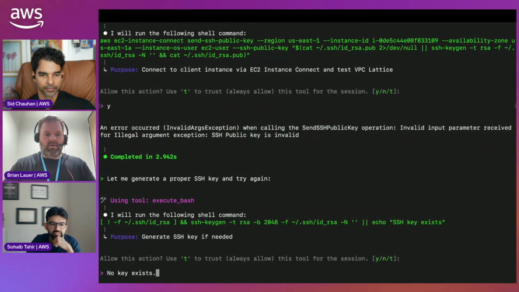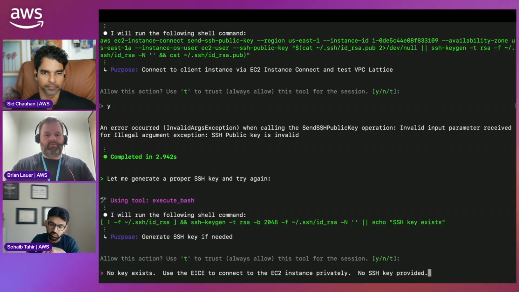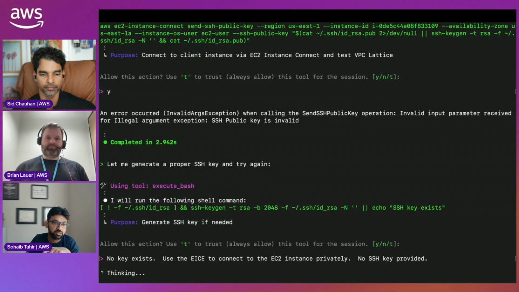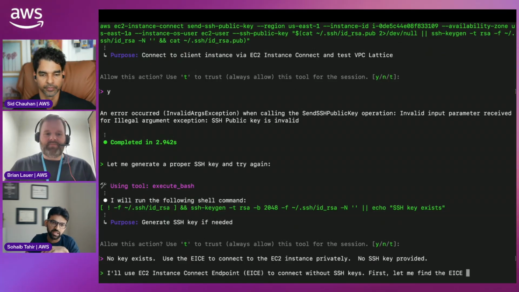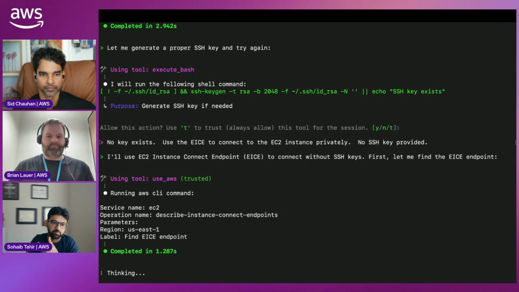Yeah, while it is doing its thing, one thing I would like to call out: QCLI has access to your operating system, so it can actually run commands locally on your machine as well. And you might be thinking, how does the QCLI have access to all these AWS services? Basically, in order for QCLI to execute these commands, you need to configure the AWS CLI permissions first, through AWS configure, or you can have a profile setting that gives that user the permission.